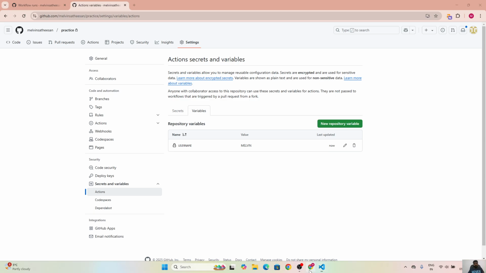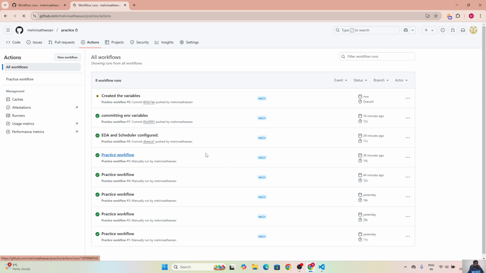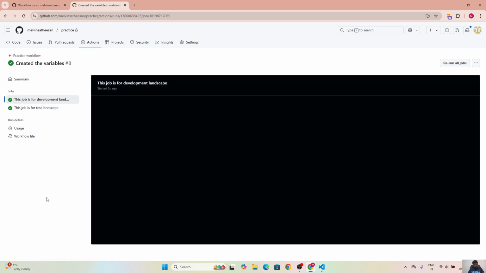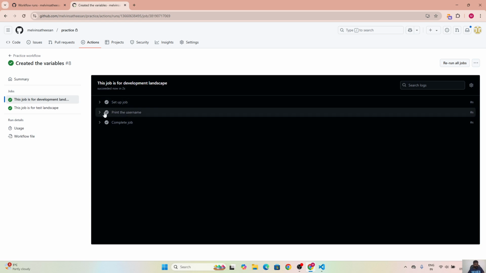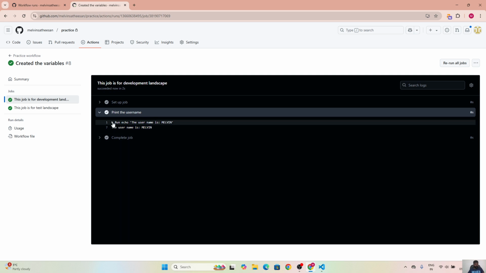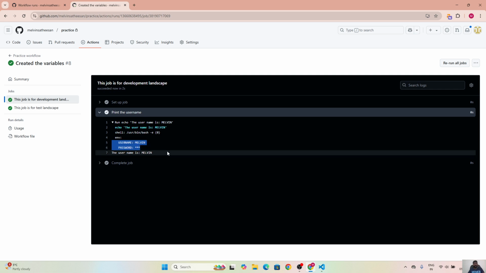All right, so when we look at it here, it is getting triggered. Okay, now let's look at it. Print the username. If you look at it here, the username is Melvin, so it has already been printed, right? When you look at the environment variables, you will have two things. One is username and the second is password. Password is already encrypted, so it won't print here, right?